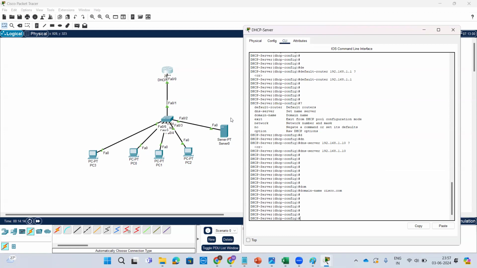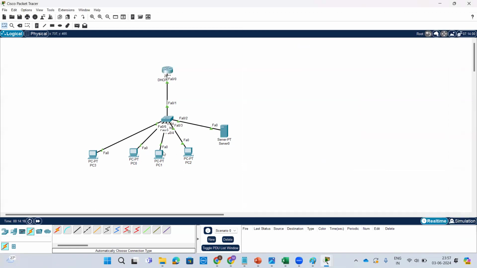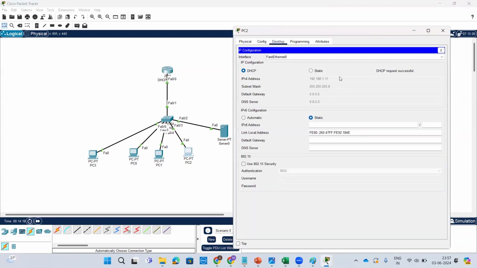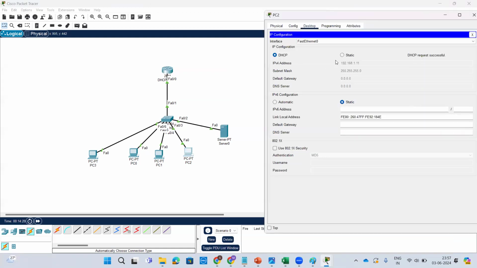With this entire information, the PCs will now get IP addresses automatically. See, got it. Just click here. See, he got the IP address 192.168.1.11 because we excluded addresses up to 10.